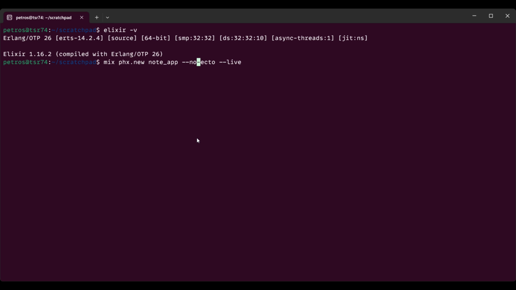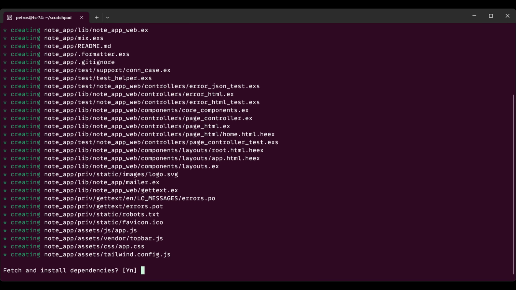This tells us that we don't need a database. And live is LiveView. I think that's the default nowadays, but anyway, that's an older article. It's asking us if we want to fetch and install dependencies. Yes.